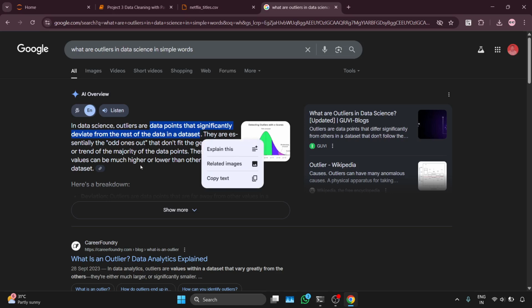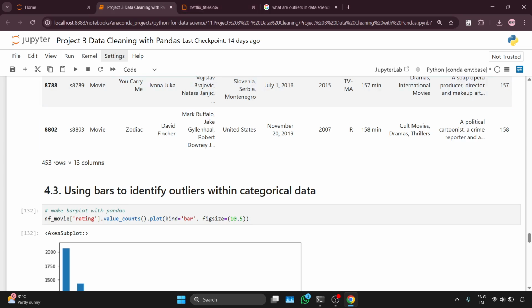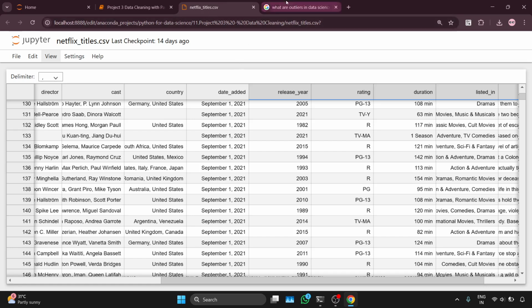So in a data set, you can see the data deviating from the other data values. That's the problem occurring in this data set, which is Netflix slash title.